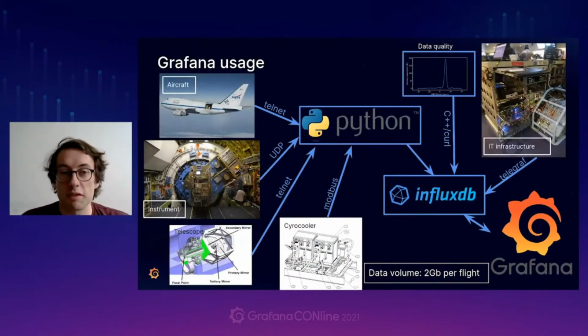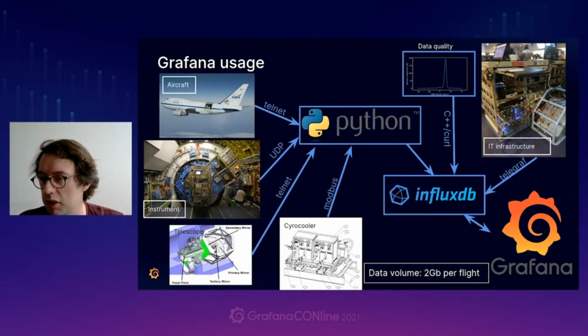But yeah, enough with the science. Let's get into the Grafana usage. One of the problems we had initially was that we had a lot of different subsystems, all with their own different logging and graphing systems, and bringing all that data together was becoming problematic. So to see what was on the market, we came across InfluxDB in combination with Grafana, and we gradually progressed over to that in the last 2 to 3 years.